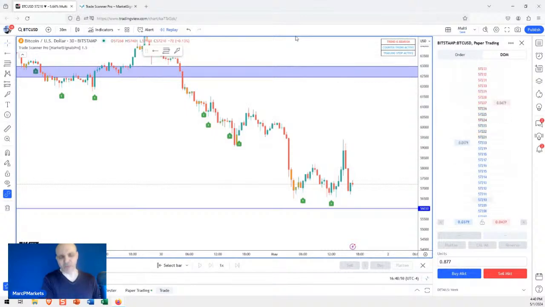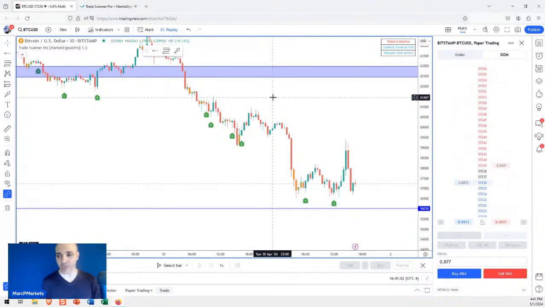Okay. Well, you could use it that way, right? There are other oscillators you could do the same thing with. But if you want to use that in conjunction, you can, but you don't need it. This system that you have, the TradeScanner Pro, is a system on its own. It's not, like I said, flipping a coin to call a trade. There's a reason why the signal comes out, but it's expecting momentum.